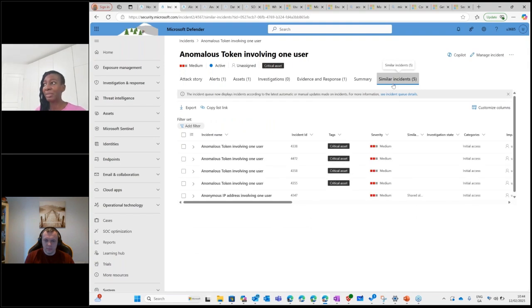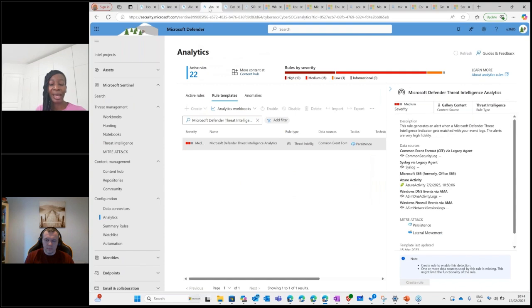Then one other amazing feature that we now have available is you can link alerts to cases. So you can build a case, link incidents to cases, so you can build a case based on an incident, right? Then earlier we spoke about access to the Microsoft Defender Threat Intelligence analytics rules.